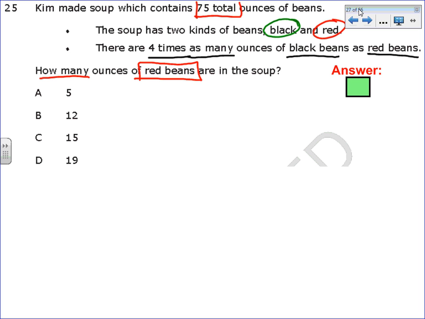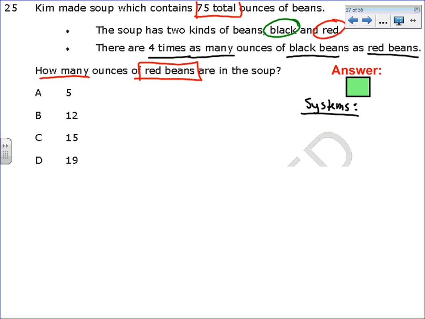Okay. Well, this is a systems of equations problem. So if you're one of my Math 1 students, you should have quickly recognized this as systems, and I'm going to work out the solution using the systems method over here. If you're my Math 8 student, you might have used the systems method, or you could also use guess and check, which I'll work out over here in just a minute after I do the systems algebra 1 way. So using systems, you should have written 2 equations.